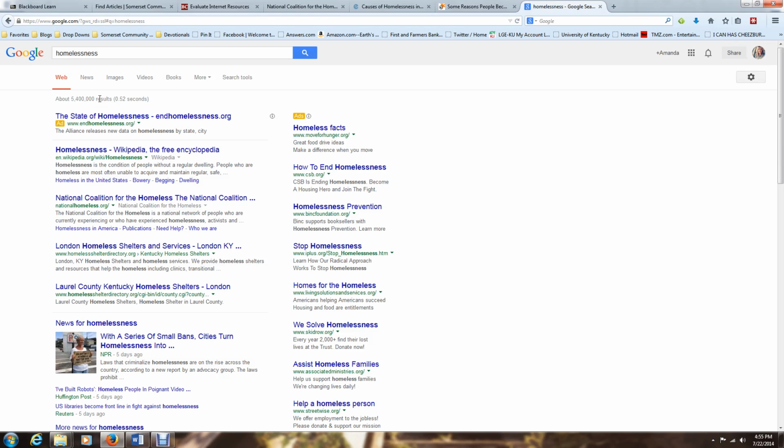Because if you use it in your paper, it's going to reflect back on you. It's going to be associated with you. So if it's a bad source, it makes you look bad. And from a very practical standpoint, if you're using weak, questionable, non-credible sources, it's going to affect your grade in a negative way. So there are a lot of reasons why you should be very critical and skeptical about the sources that you find online.